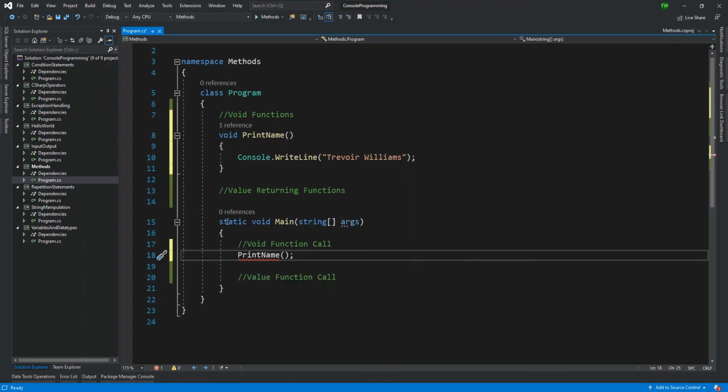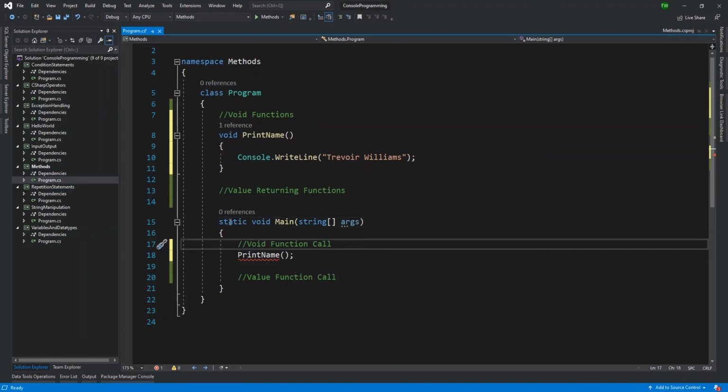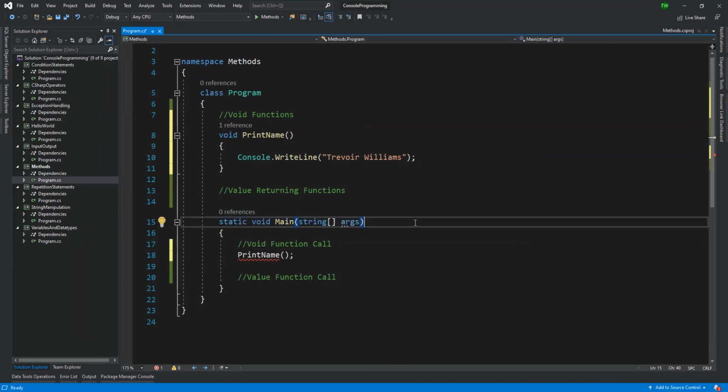So I did say that we have access modifiers, and static is one of them. Static is not always necessary, but in this situation, because static void main is the main function, and not every version of C# actually has it as static, I didn't want to bring too much attention to it.